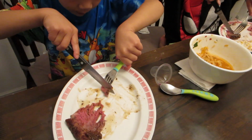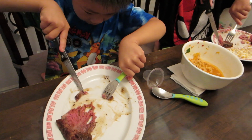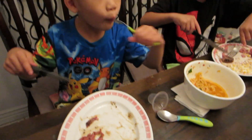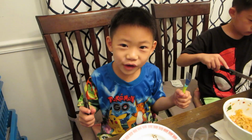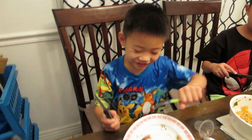Tyler. Uriah also wanted to try using the knife. Oh man, these boys growing up. Good job. Be careful with the knife, boy. Don't just fling it around, okay? Is it good? Hey, if you play with the knife, I'm gonna take it away.